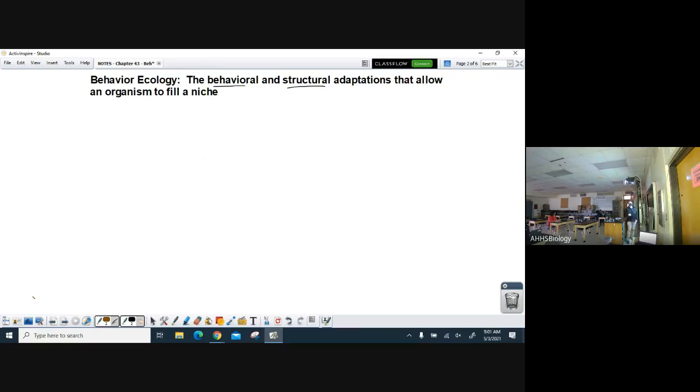So behavior is. I actually have seen some questions on behavior on the AP test. There's been a few about bees dancing, the bee waggle dance, and how if a bee finds a flower that has pollen in it, it flies back to the nest and it does this weird waggle dance, and its waggle in relation to the sun is telling the other bees which direction it is, and the length of the waggle tells them how far away it is. It's this really weird thing that they do to communicate, right?